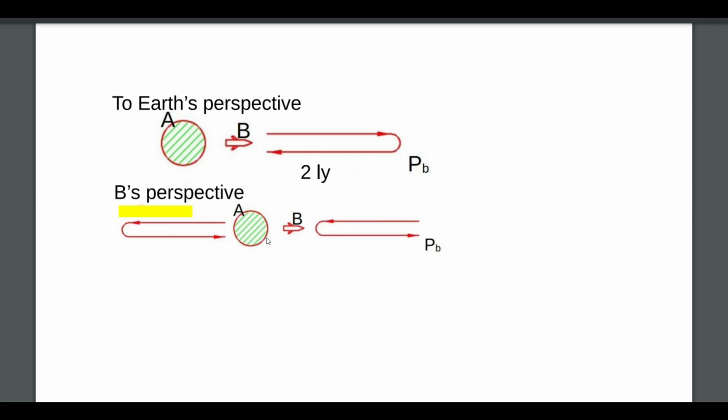Once point B hits us, because it's traveling towards us, point B will then move away, while A, or Earth, will move towards us. So that's what we see from B's perspective. So I propose a very simple question for you. How far away is point B from us when it starts moving? Or a better question is, how far away are A and point B, the space station? And the very simple answer would be 2 light years. Or is it 2 light years? Think about that for a second.